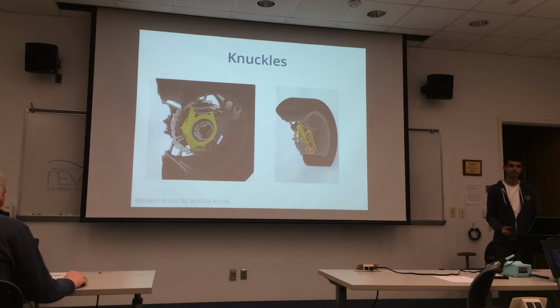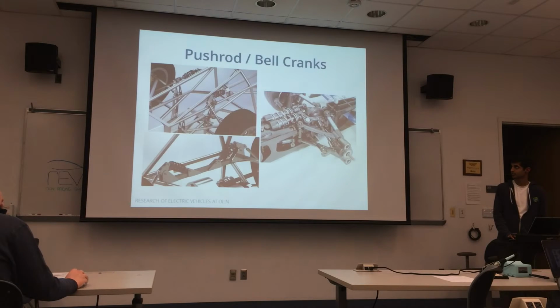And this is like the main piece of the suspension. This is what connects everything. All of the tolerances on this, all of the geometry has to be really good in order to make sure that you're getting the proper vehicle characteristics. The one on the right is the front suspension, in case you're wondering, and on the left is the rear.